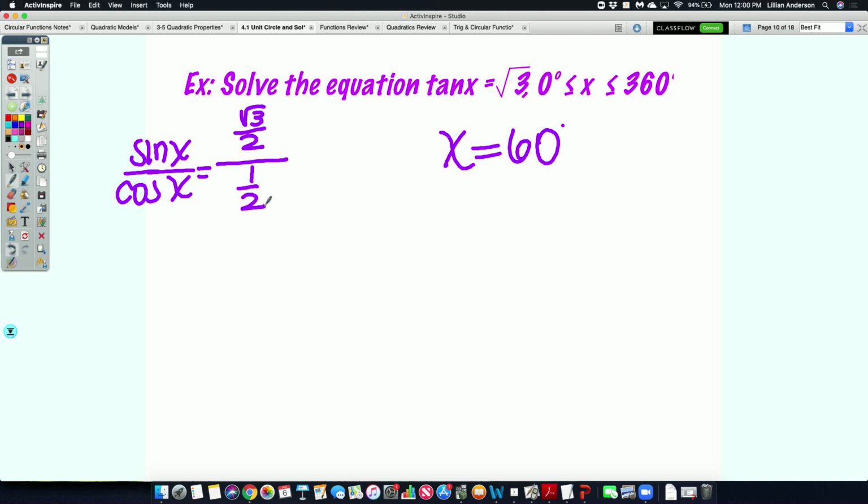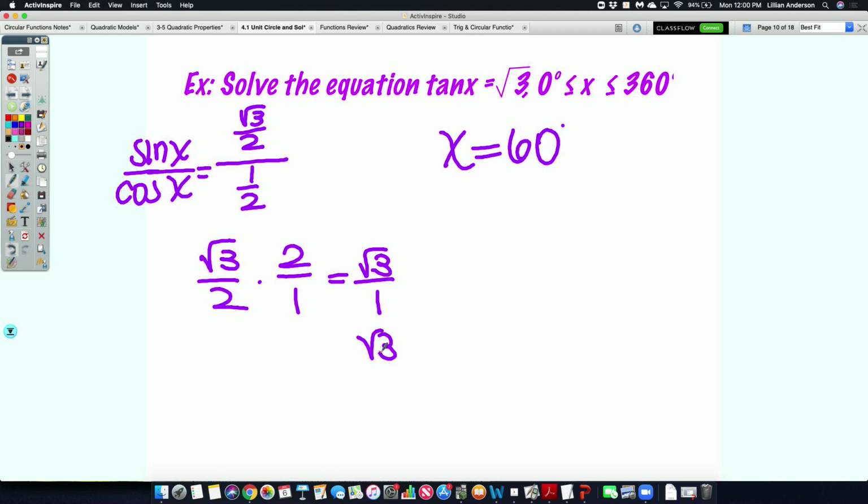When you have a fraction within a fraction, what do you have to do? Multiply by the reciprocal. What happens with the 2's? So then you're just left with the square root of 3 over 1, which is the square root of 3. So then that is the combination you would want, where your sine is the square root of 3 over 2, and your cosine is 1/2.